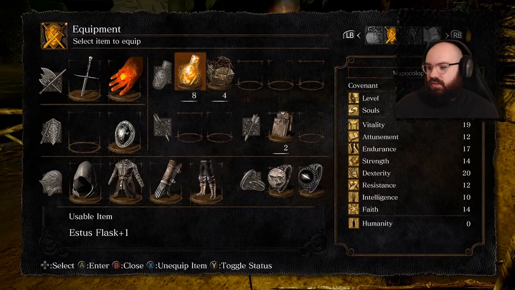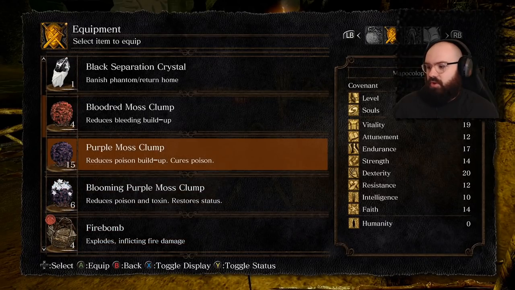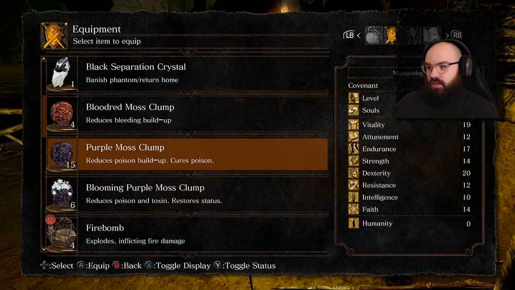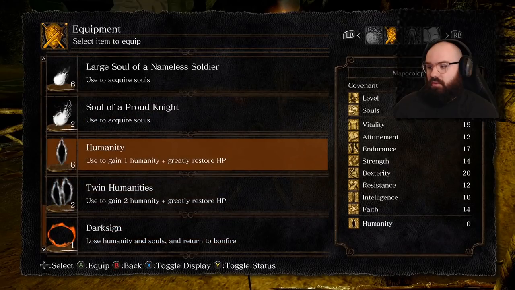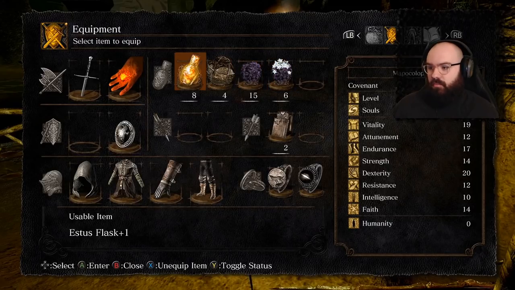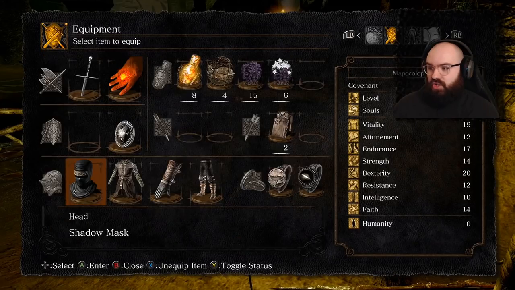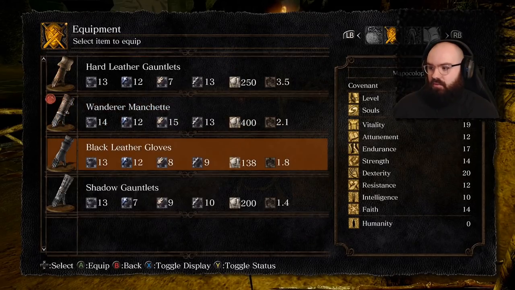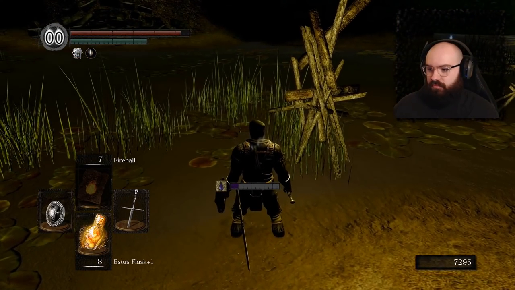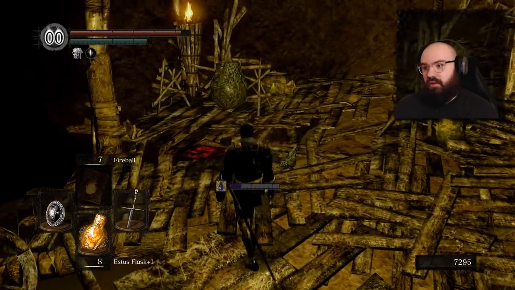Alright, what I need to do is arrange my equipment finally for the first time in a while. Reduces poison buildup, cures poison, reduces poison and toxin, restores status. Let's equip this, and then, in case I need it, equip the big one as well. I should equip my shadow stuff back on, because that gives me resistance. How's the resistance, though? I mean, it's there. I'll give it that.